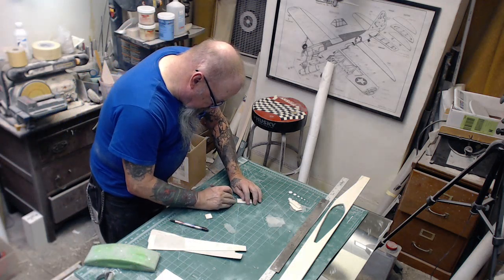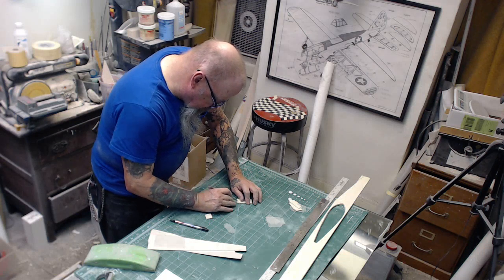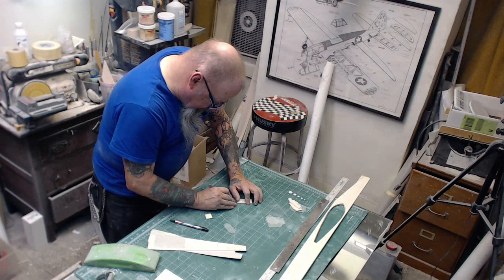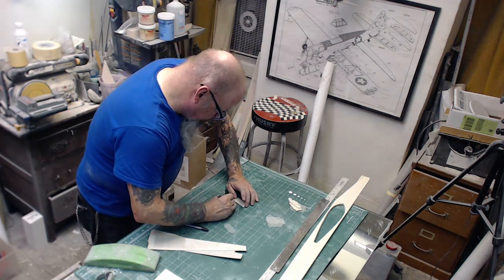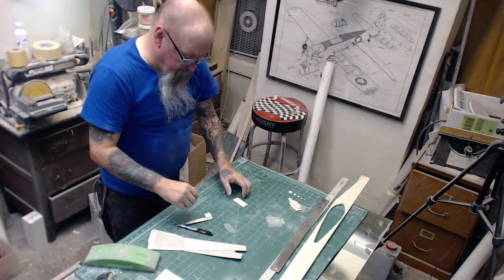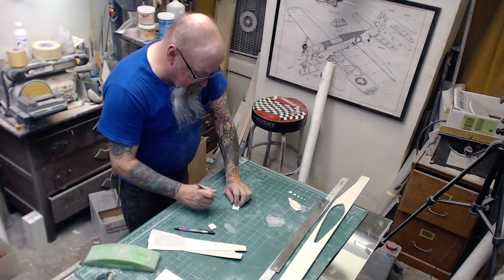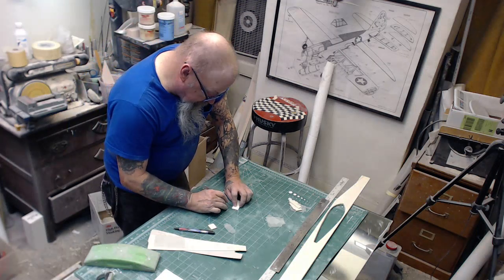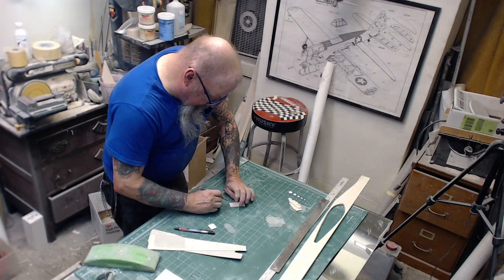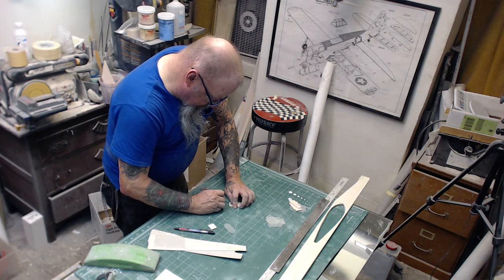These notches that are cut in to the former are for 1/4-inch stringers. This airplane is a very unique airplane. It has a real shapely fuselage. And if you don't put these stringers in there, what happens, you would be sanding that round and you'll sand a big hole into the fuselage.